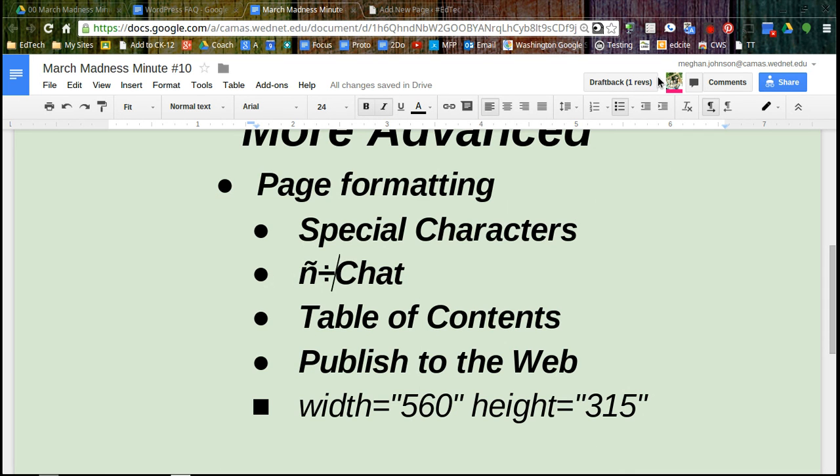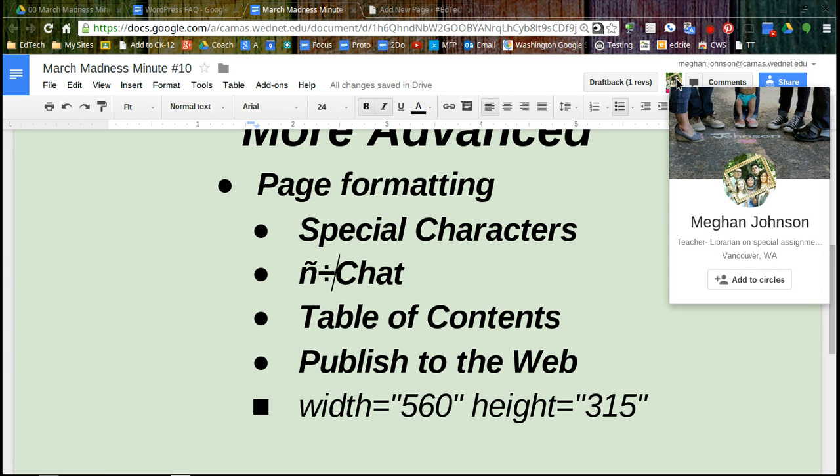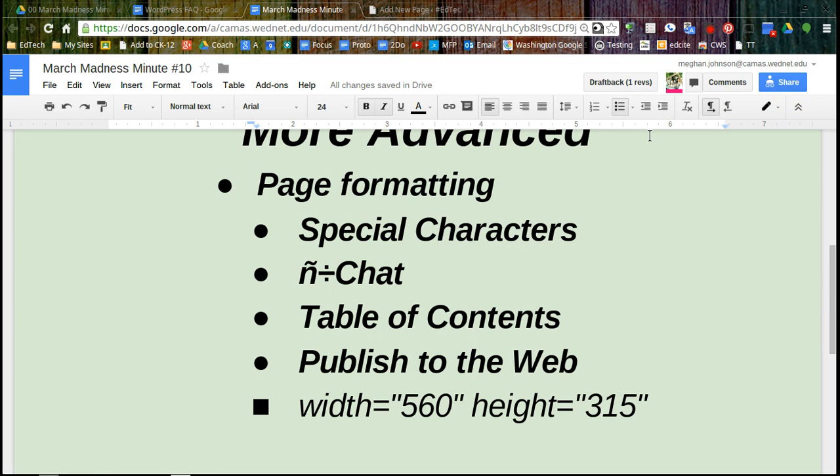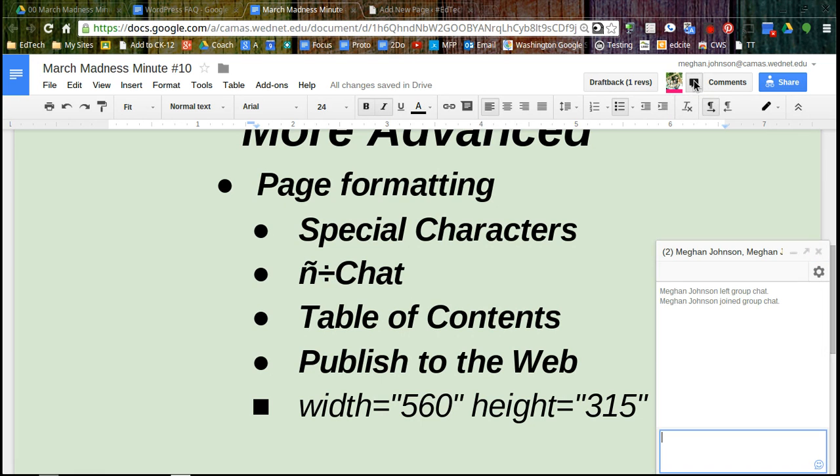Chat. So if I look up at the top here, I'm going to see little squares if somebody else is in my document, and it's going to show their name if they're logged in. It is not going to show their name, it's just going to have an anonymous animal if they are not logged in. If I see somebody here, I can click on this chat button and I can say, hey, how the heck are ya? And they can respond. And so you can have a chat back and forth.